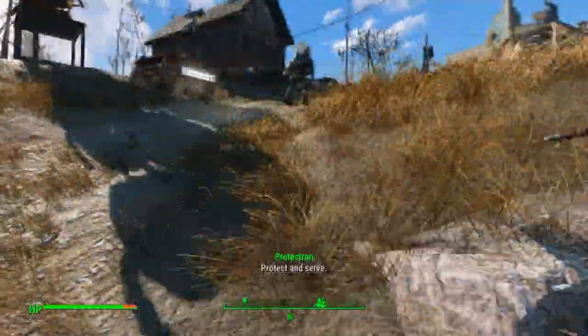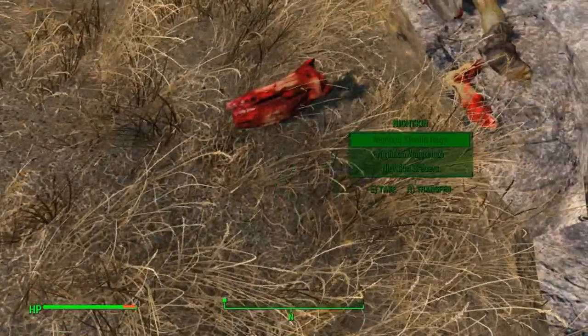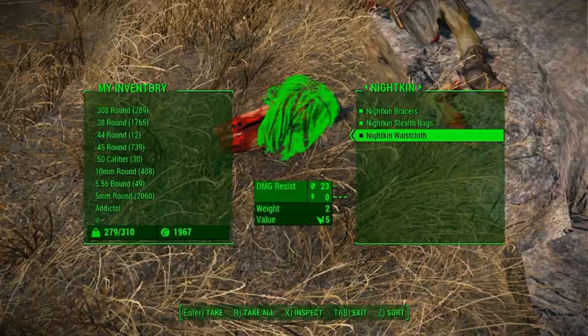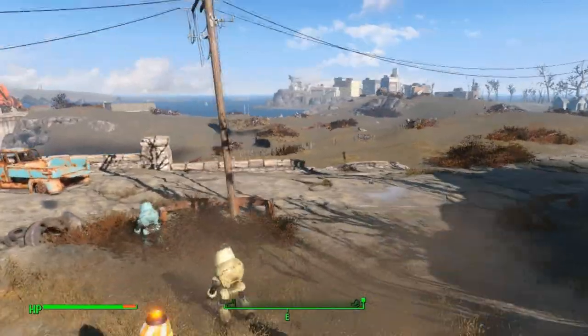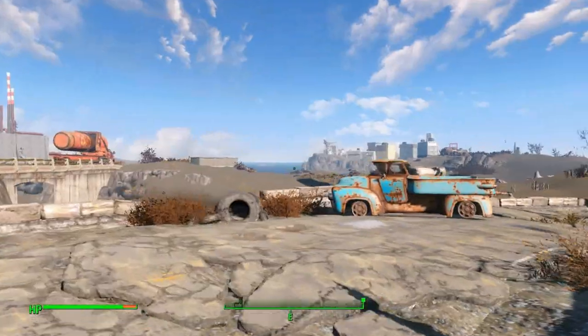And where's he at? Is this him? No, it's Mylar. Here he is right here. Look, Nightkin stuff. That's crazy. Yeah, let's look around. We're gonna look at places with Super Mutants. I think there's Super Mutants over here, if I'm right.